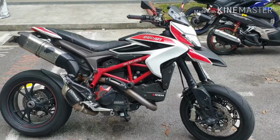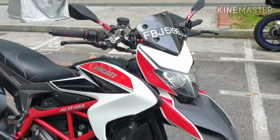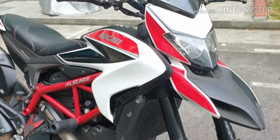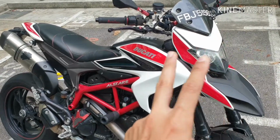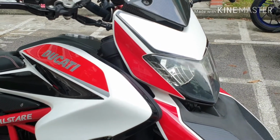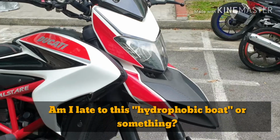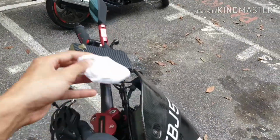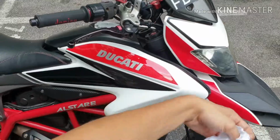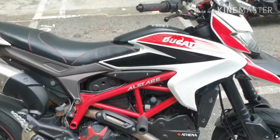Yo guys, this is a few days after the previous clip, and as you can see, this bike is still looking very shiny, very clean. And what's surprising is I have ridden this bike in the rain twice. Two freaking times, and look at how clean this thing is. Wow, man. The most I did was just wipe it down. I didn't even wipe it down. I took this thing after riding in the rain, and I just started smacking the water droplets out. Smack. That's all. So I didn't do much to actually clean the bike, and this is how it looks.